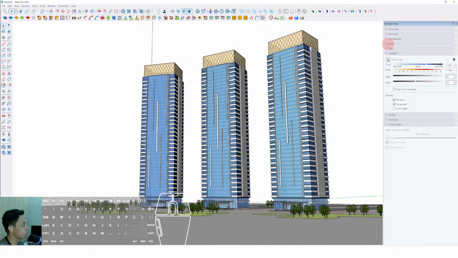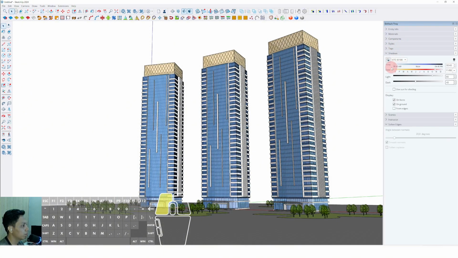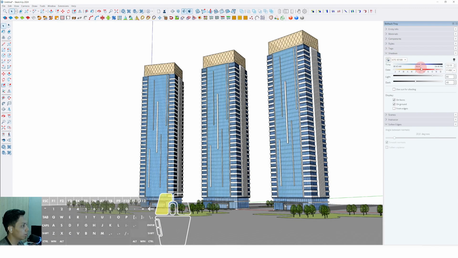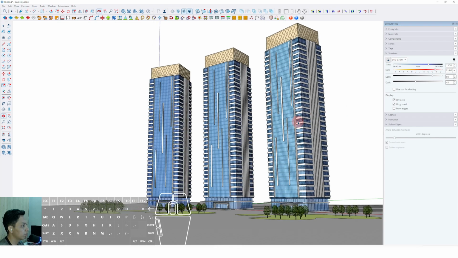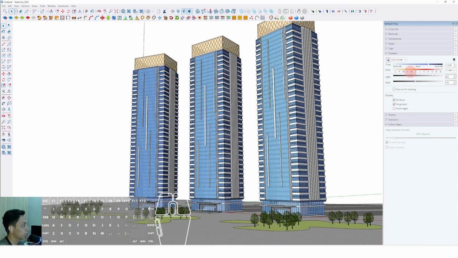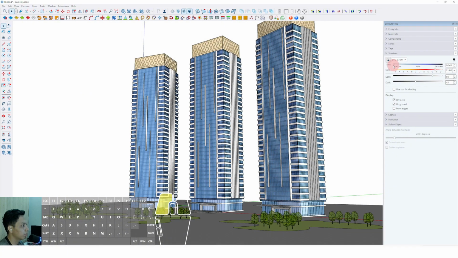And you can also change the shadow. So you have to make sure that the shadow seems realistic.